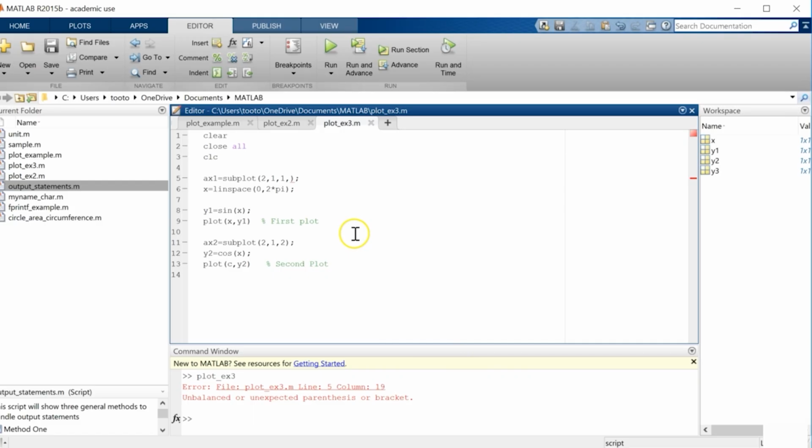What is wrong with it? Unbalanced or unexpected parentheses. Where did we do that? Line number 5. Oh, here we go.